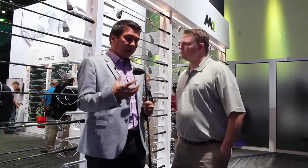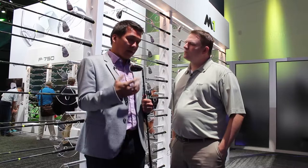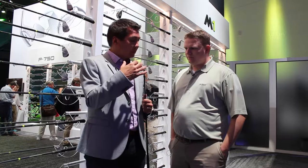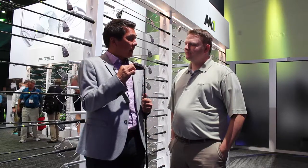One of the things we really wanted to do is make sure that we kept all the great things about the original M2. Obviously, that was the best-selling iron in the U.S. last year, and we felt like we had so many good things to take from that product. We had a very low CG in that product and we actually enhanced that. So we have technologies like this fluted hosel, which takes even more weight out of the top of the club and repositions it low on the head. The 360 undercut is even more carved out — we save more weight there. It's like a one millimeter top line now, 33% thinner than last year. Really thin, a lot of weight savings there.